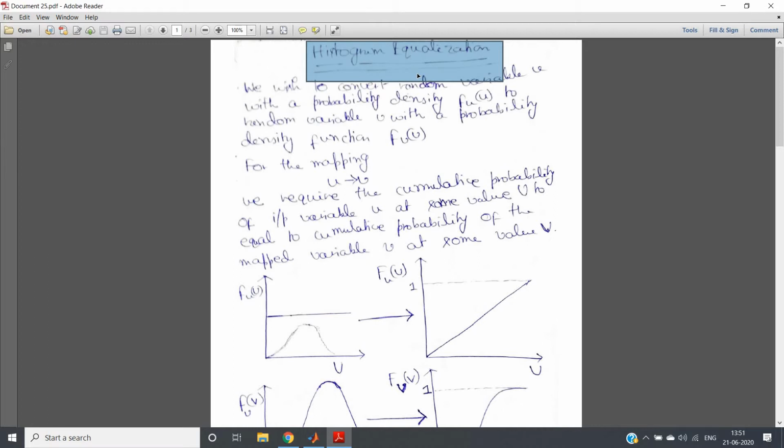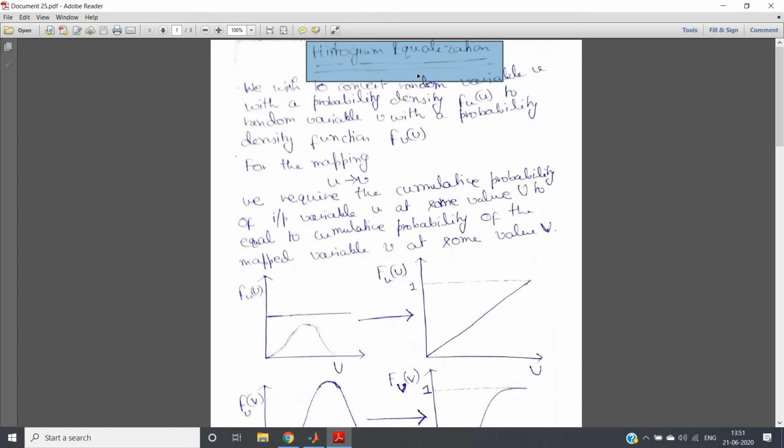So whatever probability distribution function our image has, we will try to convert that probability distribution to uniform distribution, and if we are able to achieve that, that will be our histogram equalized image. That's all.